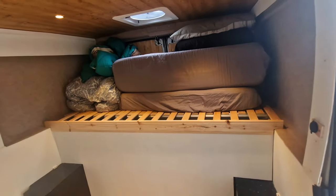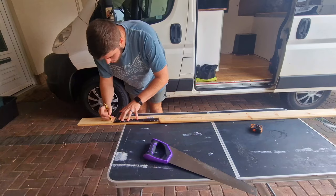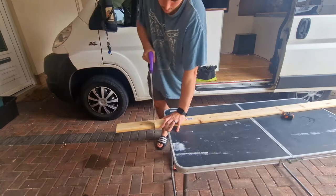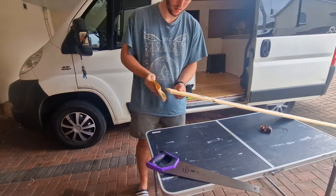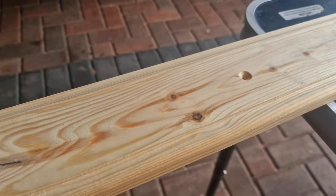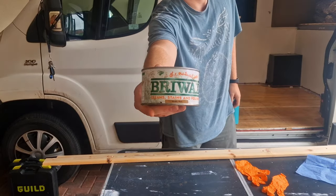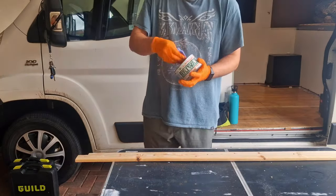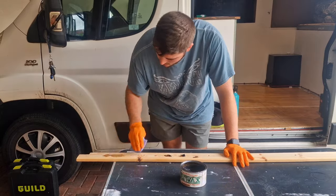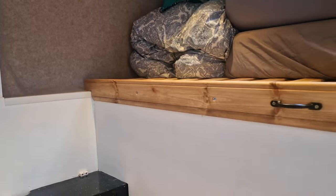Before we can get started with building this bench seat it's time to finally finish our bed by adding a little bit of trim. I just cut our piece down to size, made sure it all fit before countersinking some holes, getting out the trusty briwax, giving it a good coat, leaving that to dry, buffing off the excess and then finally fixing it in place and we are so happy with the final result.